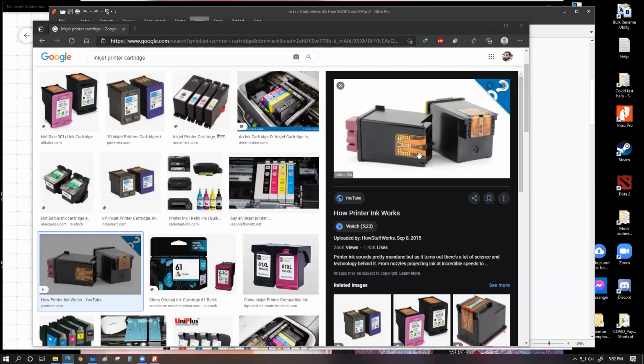What I want you to see over here carefully is the red marking, which means this is supposed to be on top, so that people can see that this is the container which contains the magenta color. These are the electrical connection points. All of these metal dots you can see are electrical connection points which should be connected with the circuit when you install the cartridge in the printer.